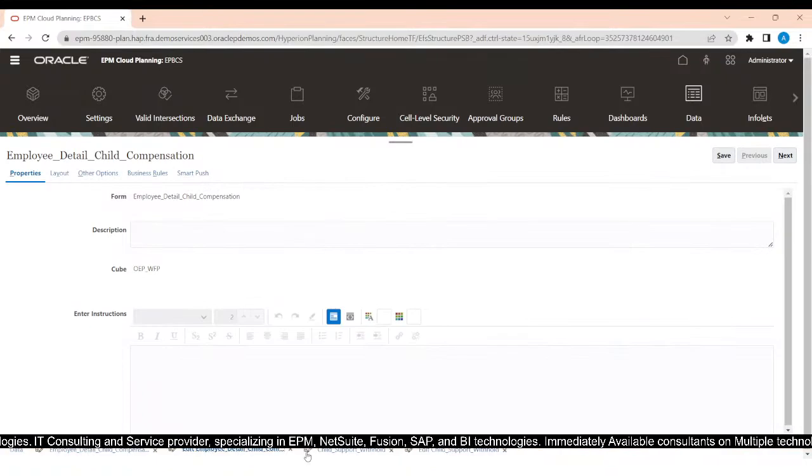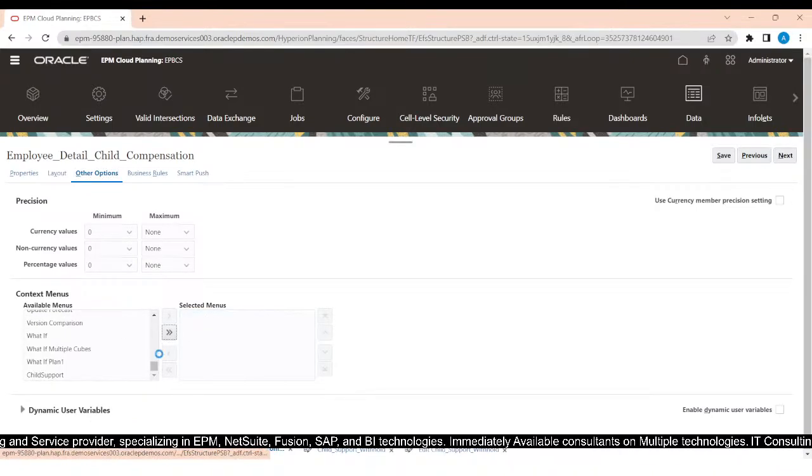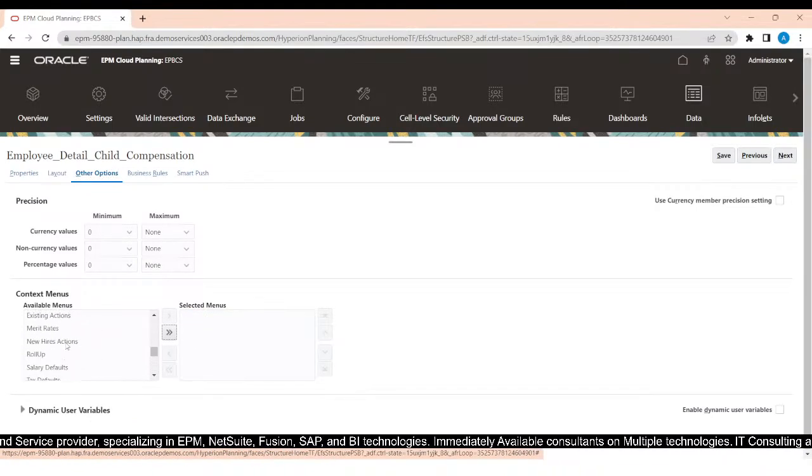Here in edit employee detail child, I will go to the other option. In other option, I will select the action menu that I have created.